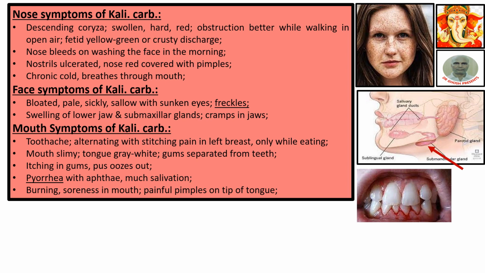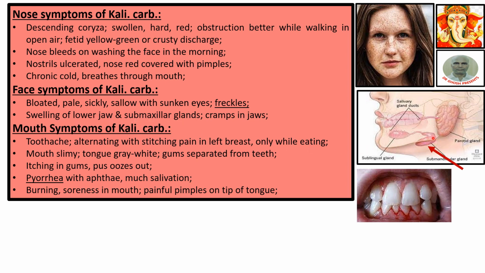Face symptoms of Kali Carb: bloated, pale, sickly, shallow with sunken eyes, freckles. Freckles is a skin symptom, very common. If you look at the face of this lady, these are freckles. I have given this picture so that you can identify what is what in the chamber. This is called freckles. Swelling of lower jaw and submaxillary gland.